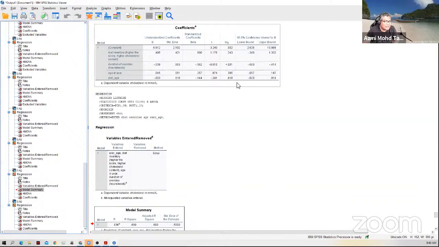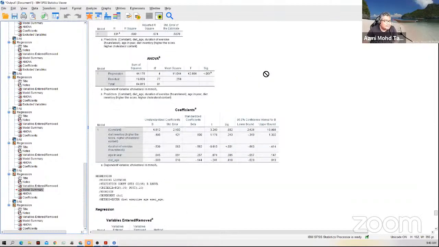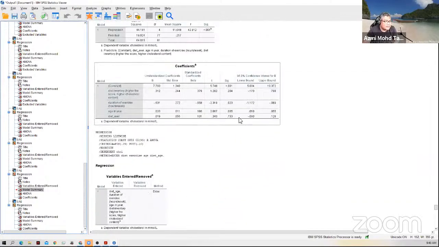You cannot put in all three, otherwise they end up nullifying each other. Here, not only is diet not significant, age also not significant. Both end up being nullified. Here, diet and exercise end up nullifying the diet inventory score. That's why we cannot do all three. We have to do one by one.